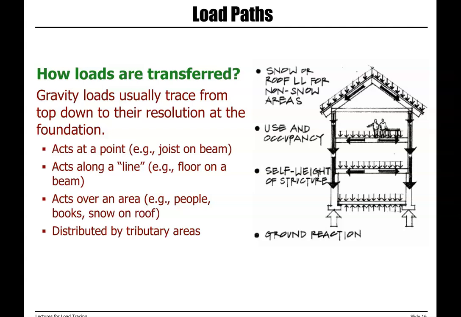How loads are transferred. Gravity loads usually trace from top down to their resolution at the foundation. So that's why we start from the roof, and move along different elements in a structure to the ground. So again, if we look at this example, we have a snow or roof live load for non-snow areas. That's our live load. Then it's transferred to the bearing wall or columns to the ground.